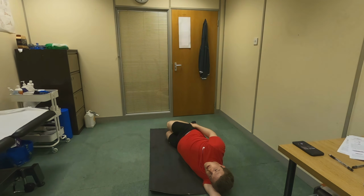And as you keep everything in line, you will start to feel that that movement is tiring out that muscle. It's a muscle we don't use that often, but it's one that's really, really important, especially for our walking and things like that, and especially in sort of back pain. It gets very, very weak very easily. And if it gets sort of weak and tight, it can cause sort of a lot of problems in terms of pain. So, moving that.